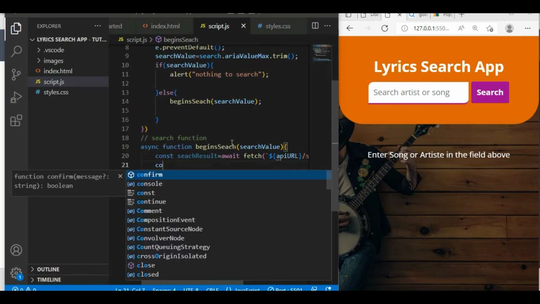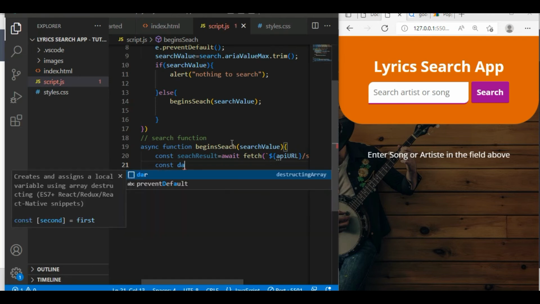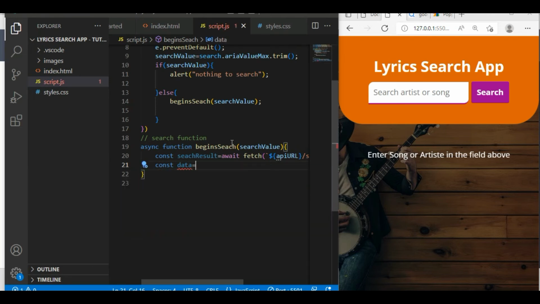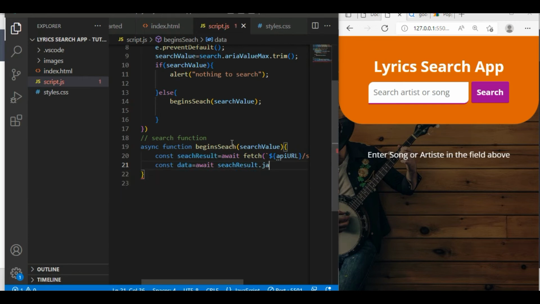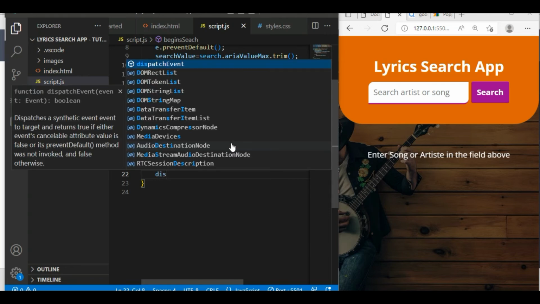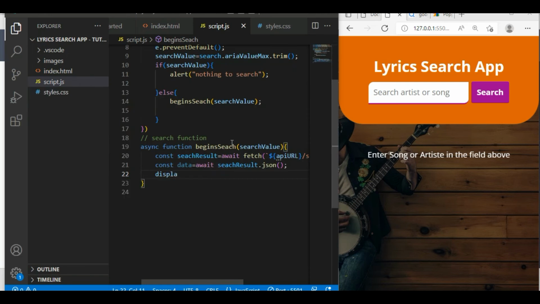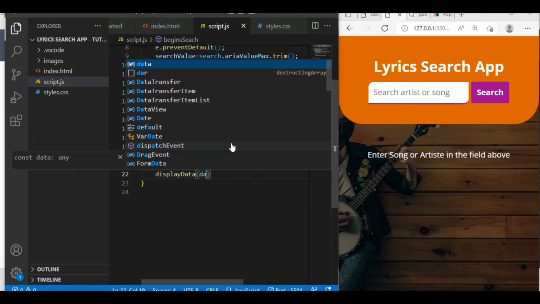Then I will pass this const data, await charts result.json. And inside of this, display data, passing this data.